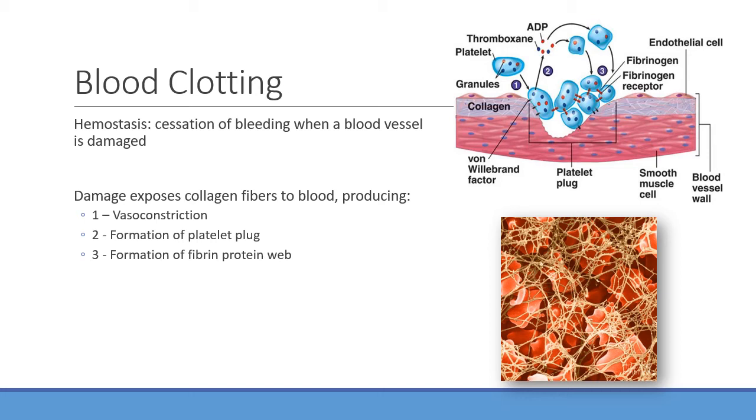Now, this will come up, and it's good to remember especially for pharm, because we have a ton of different drugs that interact with this whole system. Some of these are the same products we produce ourselves. When we talk about heparin, that's something our body naturally produces, and we can use it to activate some of these pathways. If you ever hear of someone getting TPA if they have a stroke, that's something we can give to cause fibrinolysis to happen really quickly. It's called a clot buster, essentially. So this will come up again and again when we get into pharm and some other heme categories later on, like in CMS and whatnot.